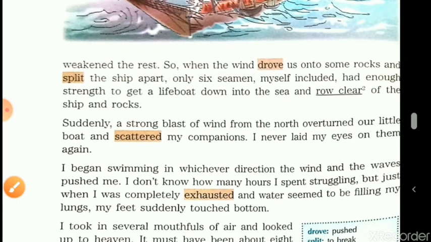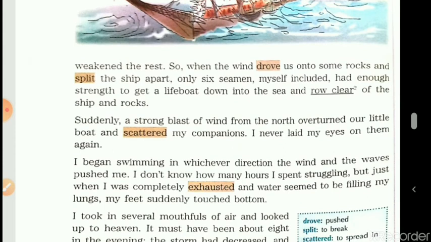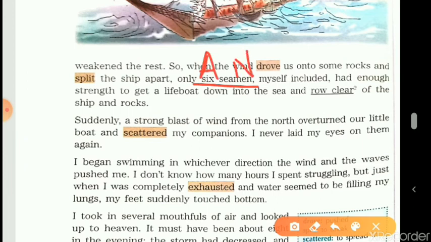And children, our fourth word is six seamen. Six क्या है बेटा? Adjective है. And seamen क्या है आपका? Noun है. Numbers, colors, these are all adjectives. So six is adjective and seamen noun. So six is describing how many people were there. So there were six seamen. So six आपका क्या है बेटा? Adjective and seamen क्या है आपका?